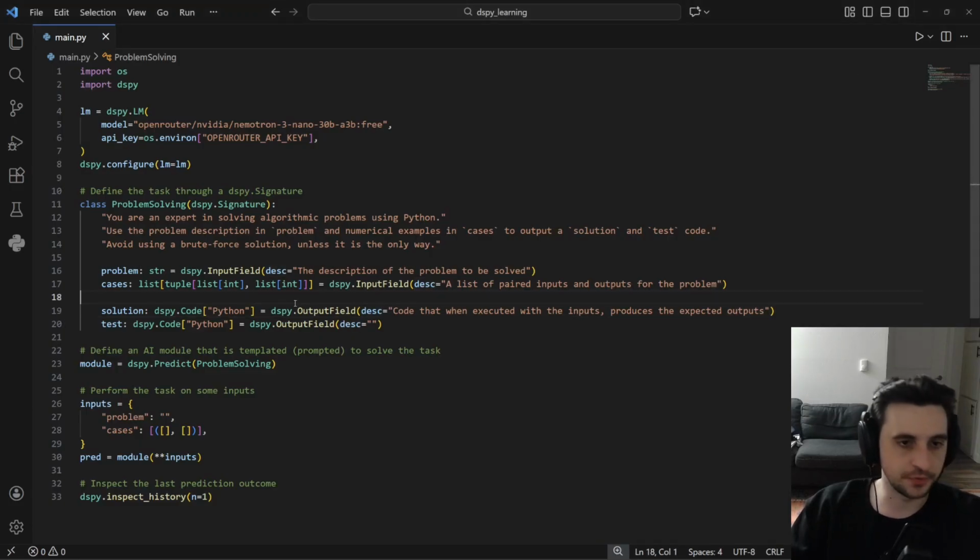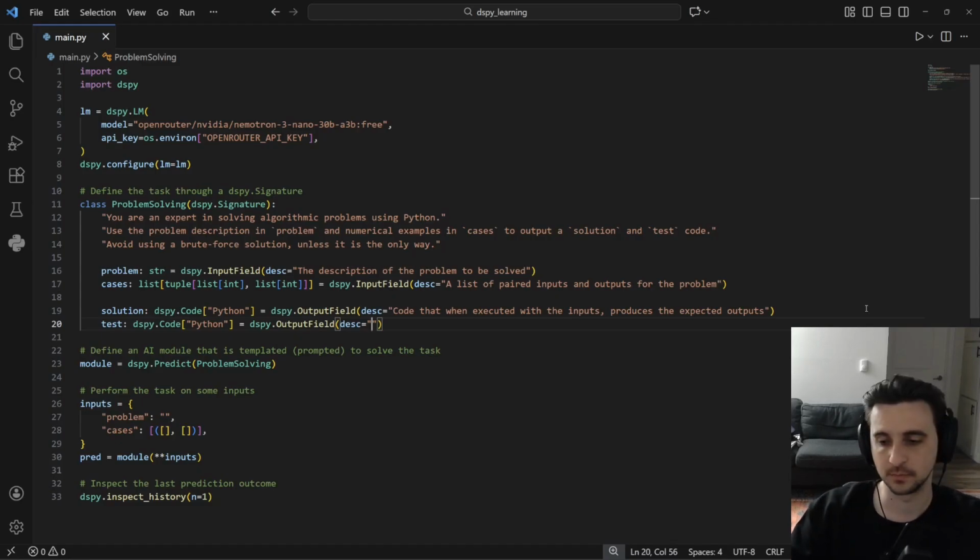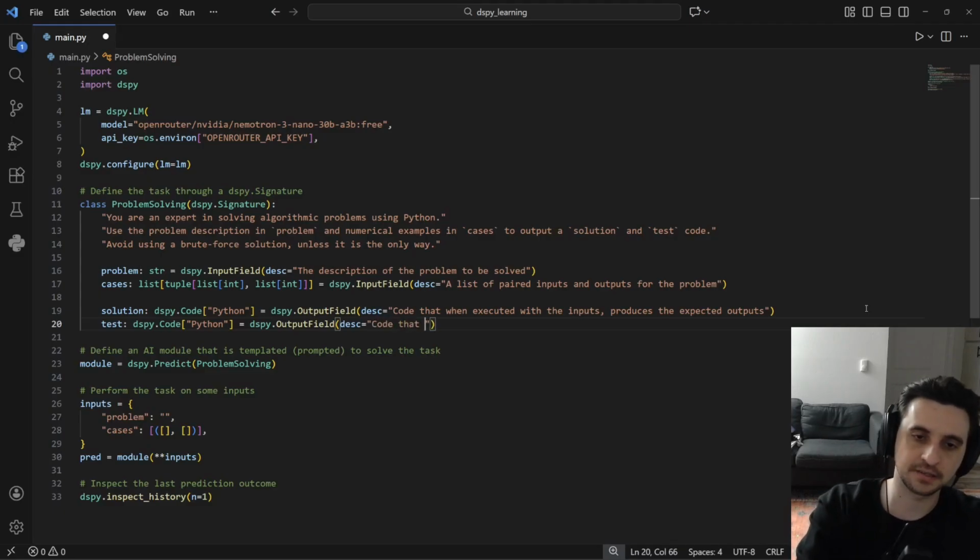Okay, so we wrote the inputs to the AI module. We got to describe the outputs. We finished one test. What the heck do we want the test code to do? Code that tests the problem on the provided cases.